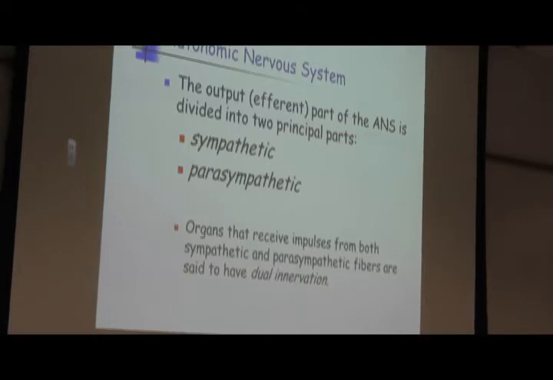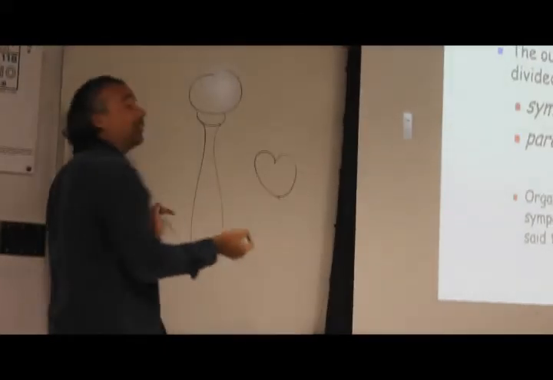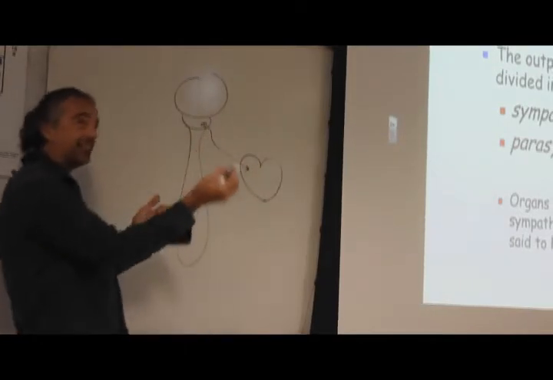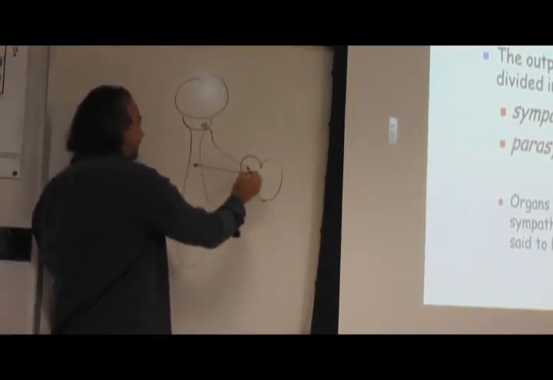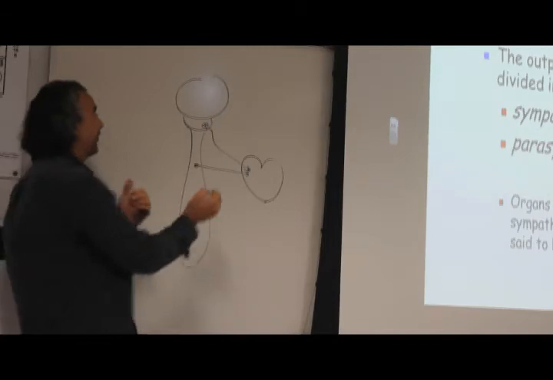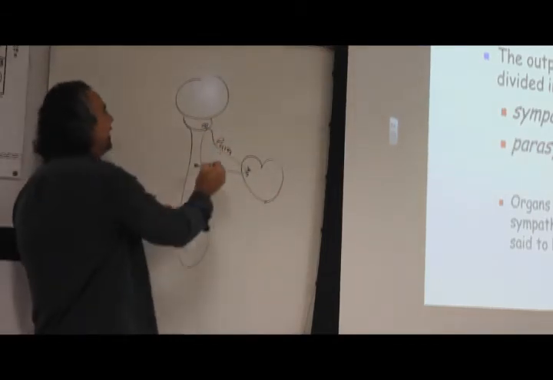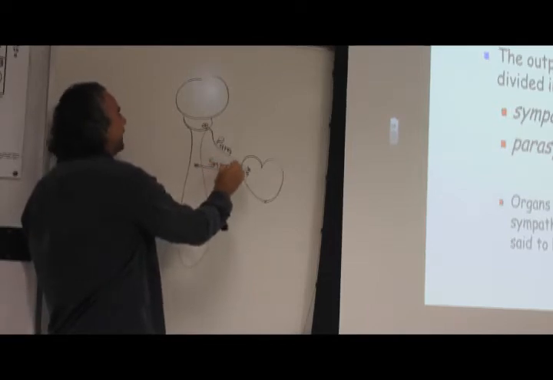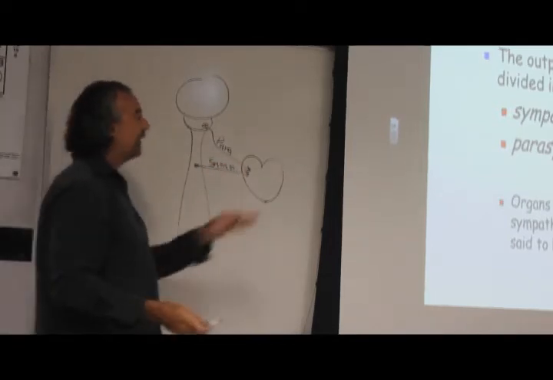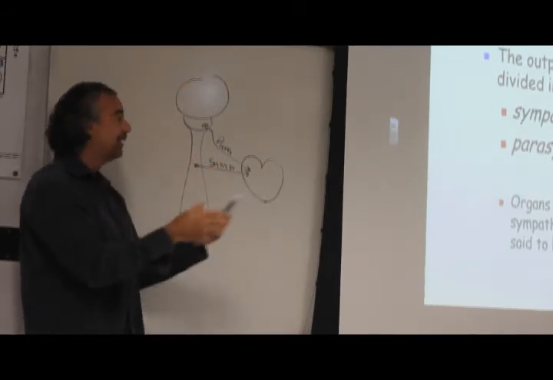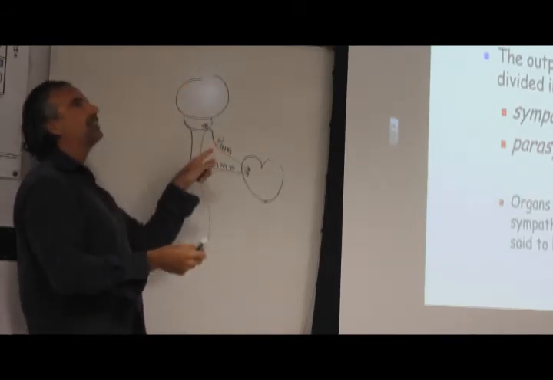I actually have two ways to control these organs. If I'm controlling my heart, I have one pathway that goes to my heart over here, and I can have a second pathway that goes to my heart over here. So basically it's saying this: I can have a parasympathetic control over that organ, and I can have a sympathetic control over that organ. They call that dual innervation, when I have two things controlling an organ. So one's the parasympathetic, the other one's the sympathetic.